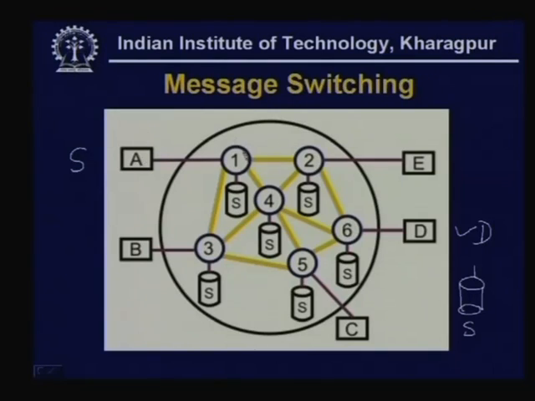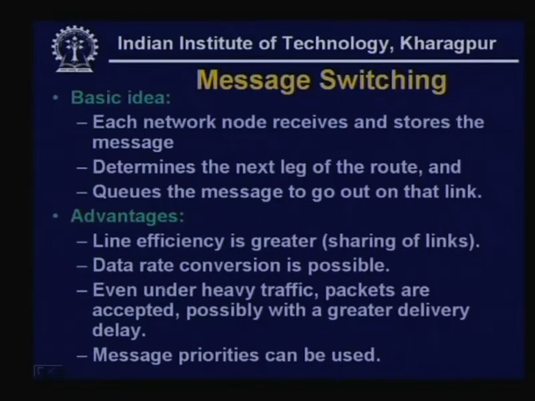So A will store the message in node 1, then from node 1, if the destination is D, it can go via this route from 1 to 2. That means when the path is available, it is free, that message can be sent to 2, then again it will be stored here until this path link is available again. That means in both these places the messages are stored and queued and then to the destination node where the station is connected, and then it comes to 6, and from where it will go to the destination station D. So this is how it takes place. And as a consequence, as you can see, data rate conversion is possible.